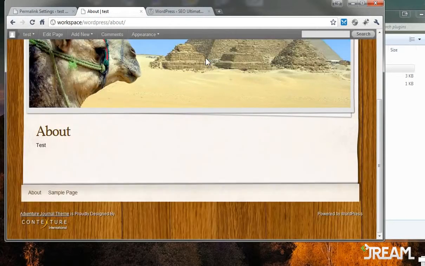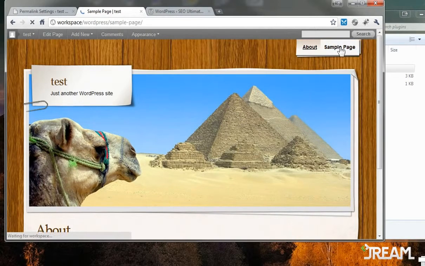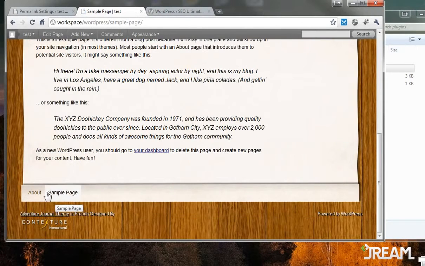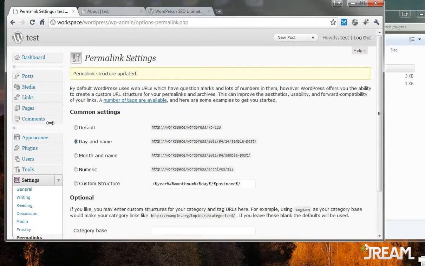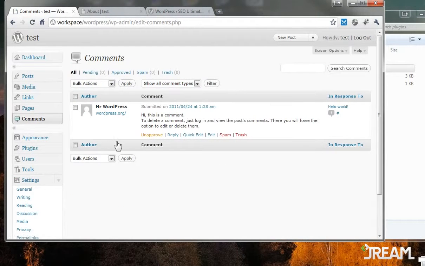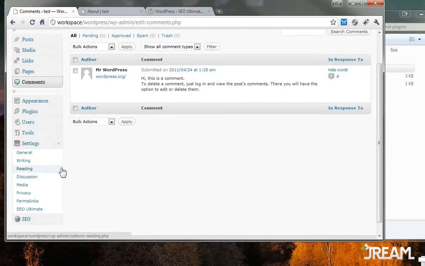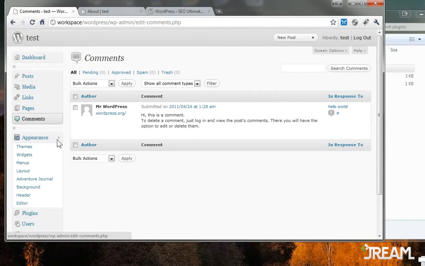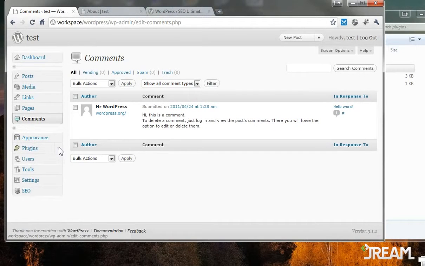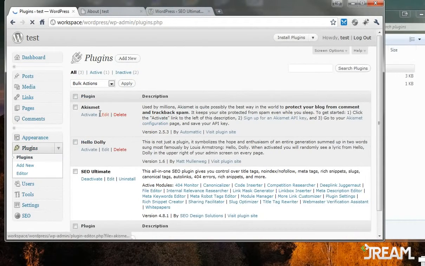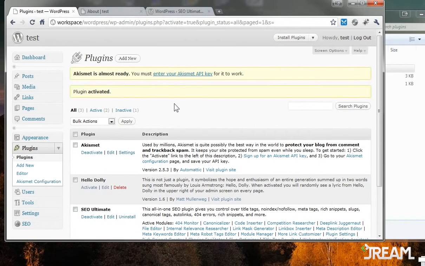And there's a lot of settings. Let's say somebody commented on a post. I could go to, oh boy, I'm not a big fan of this theme actually. Well, you can manage your comments under here. You can unapprove, delete, mark as spam. If you plan on doing comments a lot, I really suggest using the Akismet plugin under plugins. You have to get a key from their website. It's free unless you have a commercial site, and this actually works quite well.